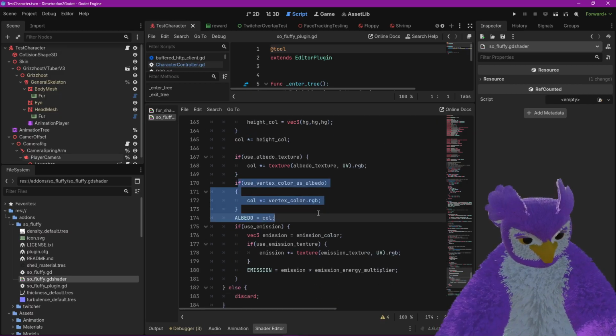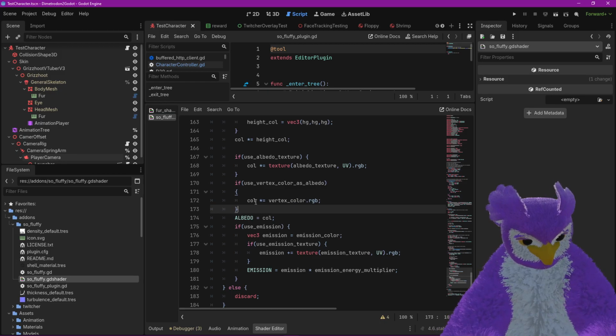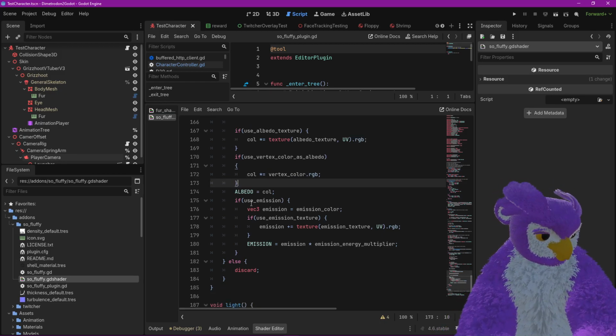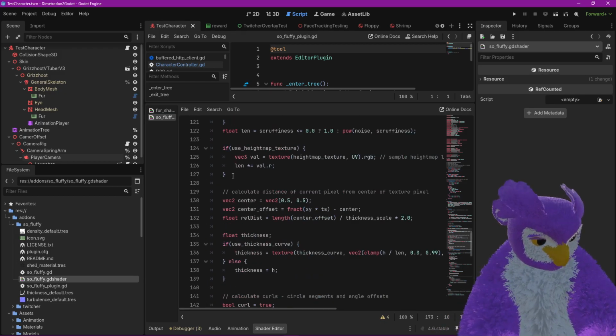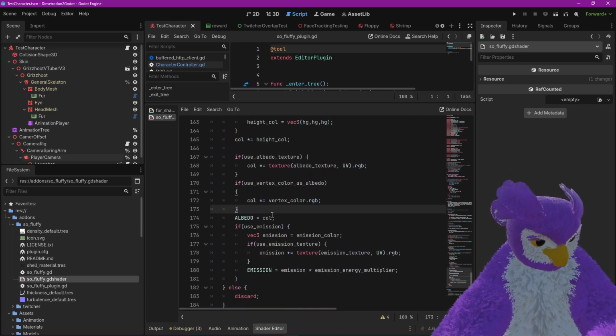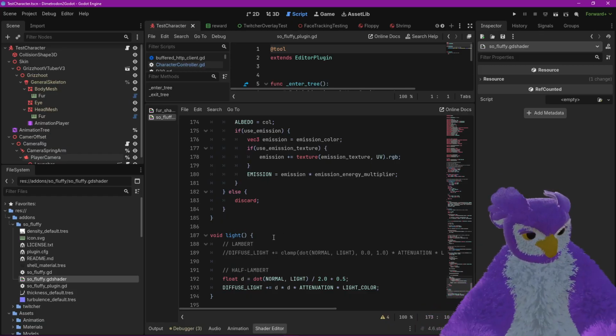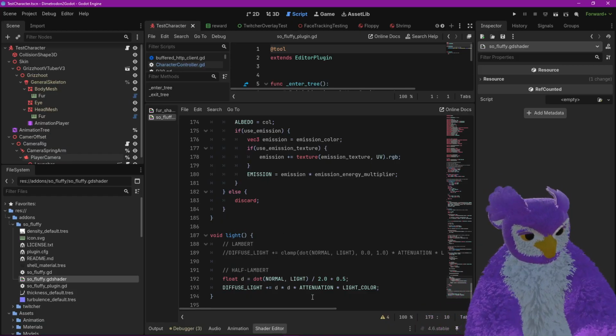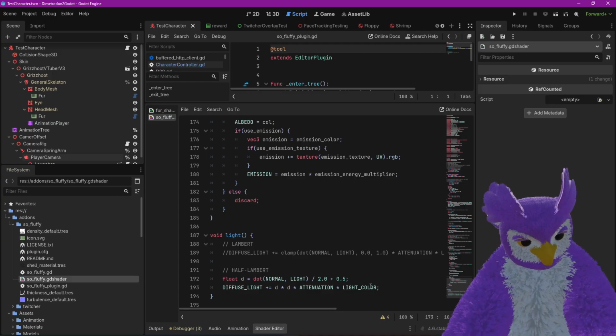Yeah, so this is what I added earlier today. I grabbed the vertex color in the vertex function and then multiply it here. Yeah, so it's just using a half Lambert.